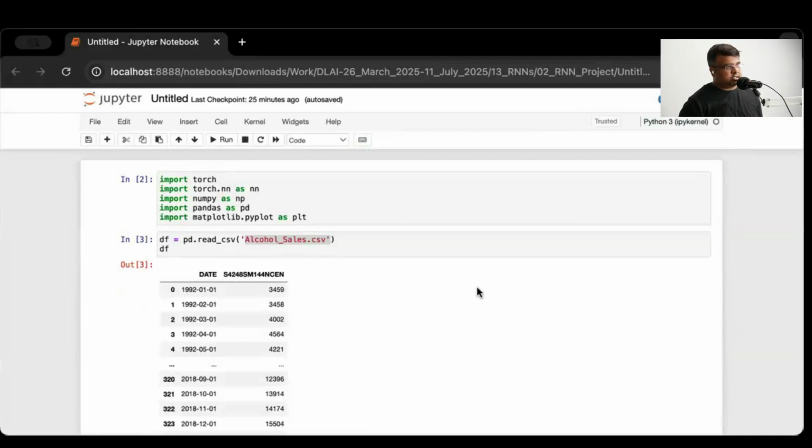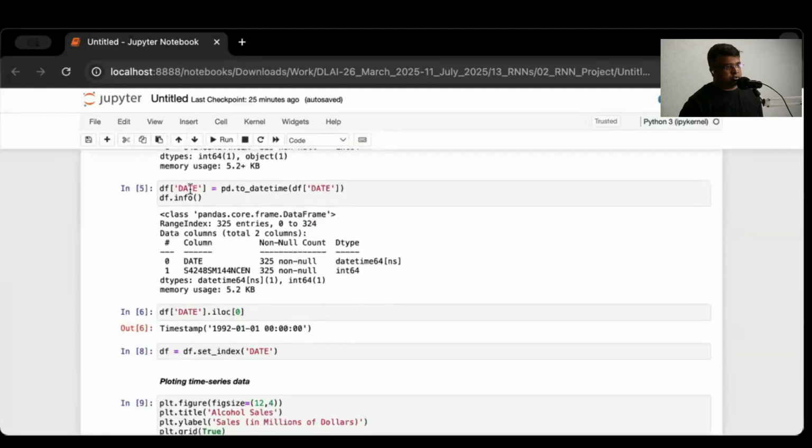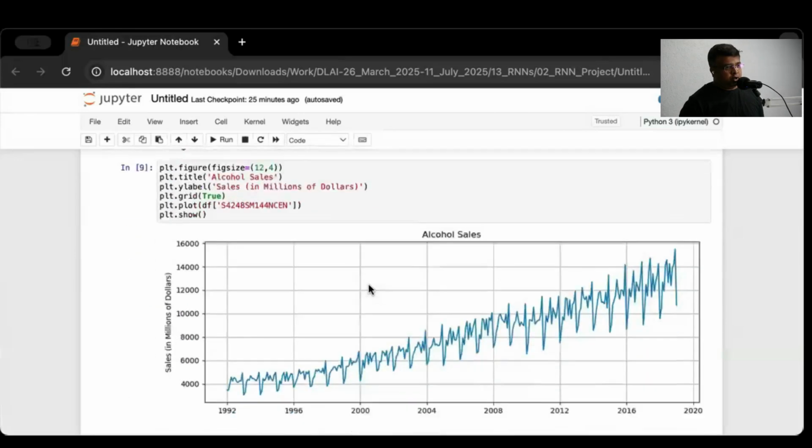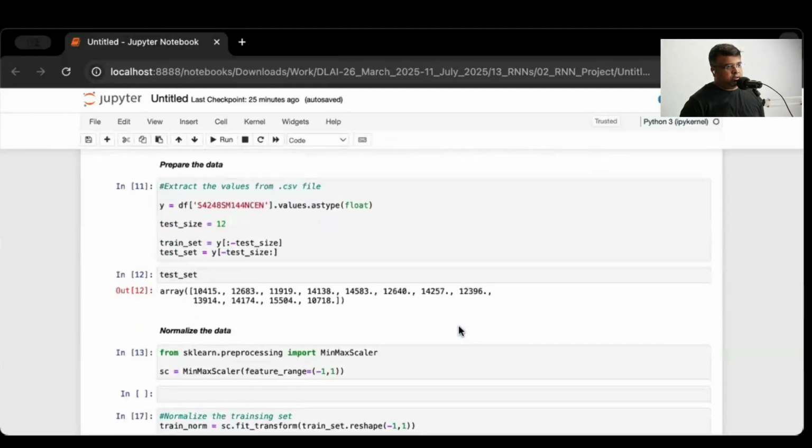Then we read the dataset, and we changed the data type of date to datetime. Then we plotted the alcohol sales versus this, so that it gives me an idea of what this is doing. Then I prepared the data using this.